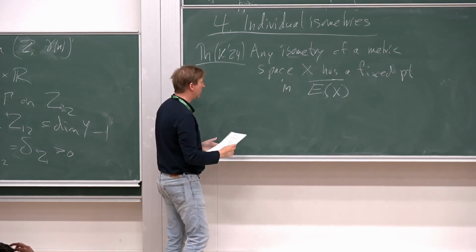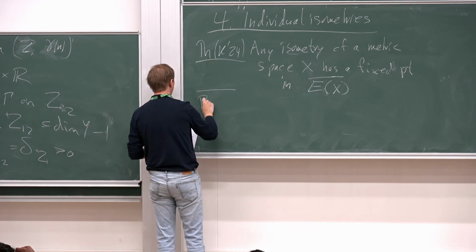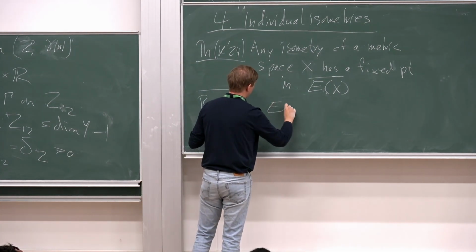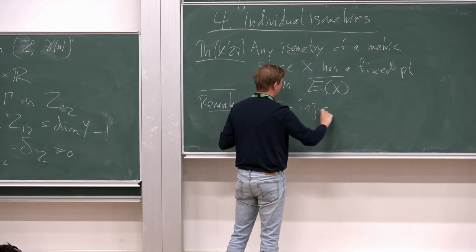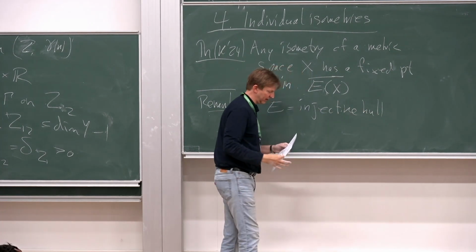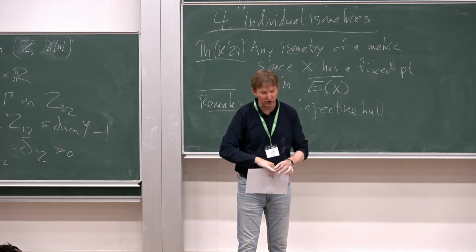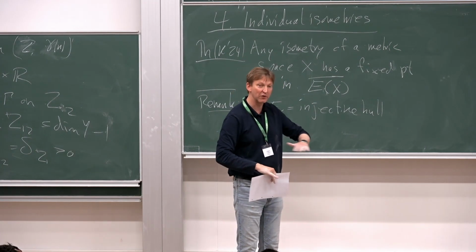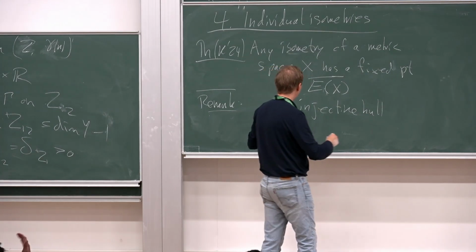And so, what is E? E is something I don't understand so fully, but it's the injective hull. At least that's what I think. If you have the circle, the problem with the circle is that it's not convex. So this is a way of kind of filling it. Now, you don't need it.